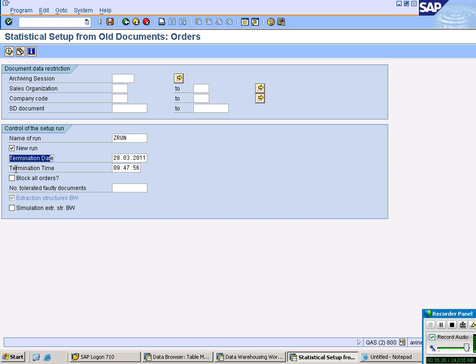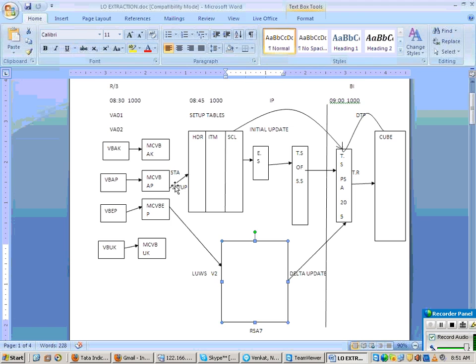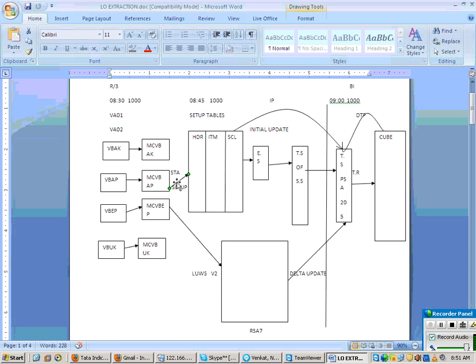After this, what is that? You have to click on execute. But remember, if you click on execute, what happens? Your data will be moved to setup tables, but it will be moving in the front end because this is executing from your front end. Now that's nothing but the data coming here to your setup tables. Right now I'm doing this to bring the data from here to here. So what happens there? That becomes V2. That means front end your application will be kept idle. But in real time we never execute it in the front end.